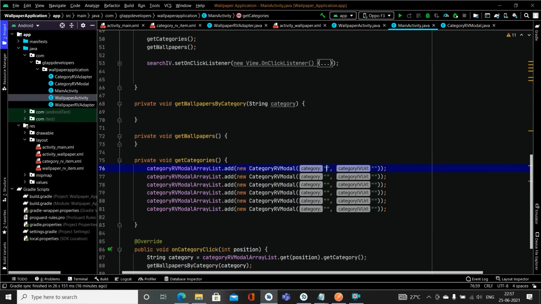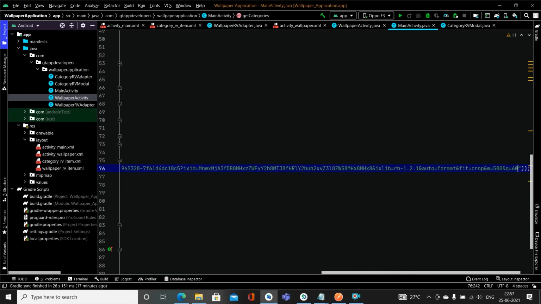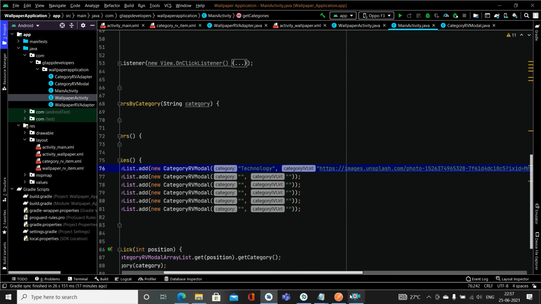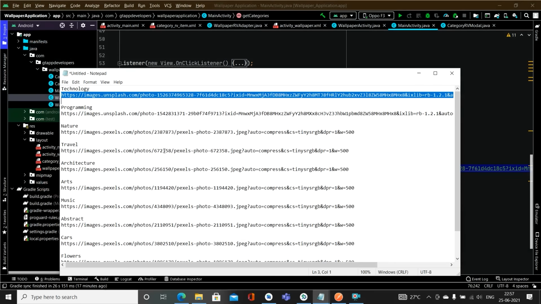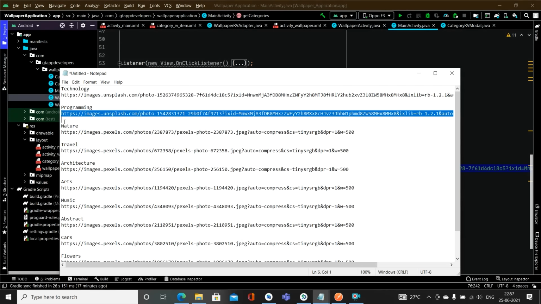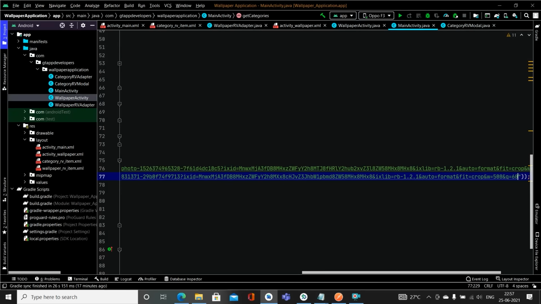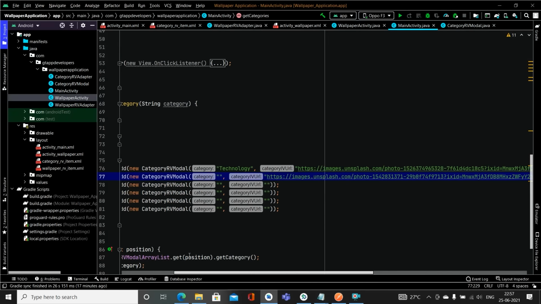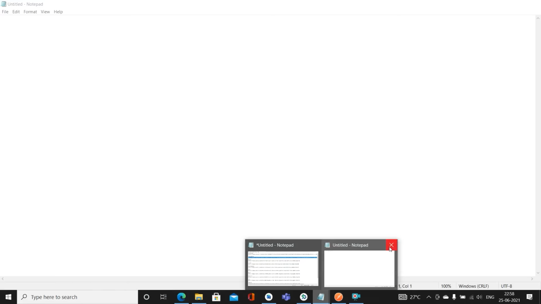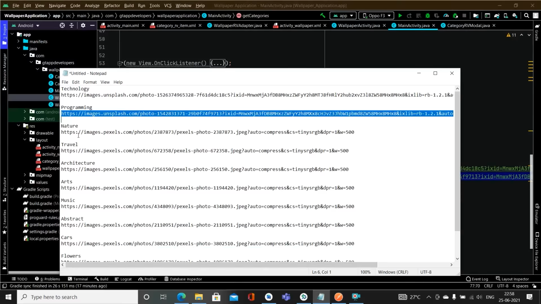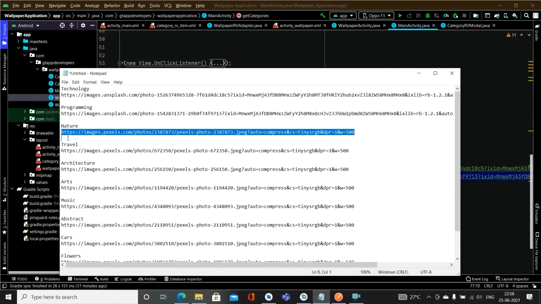So first category is our technology, and the URL for it is this one. Then our next image URL is for programming. After that, the next one will be for our nature category.